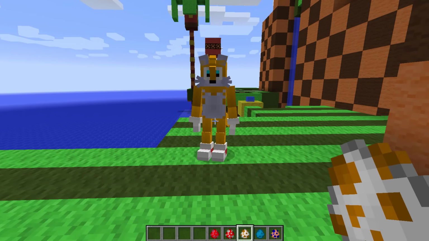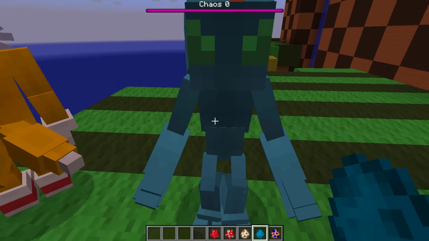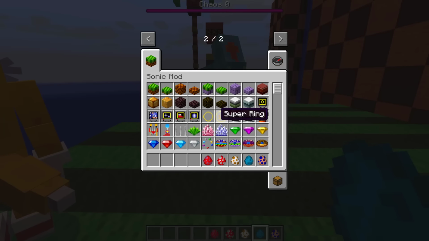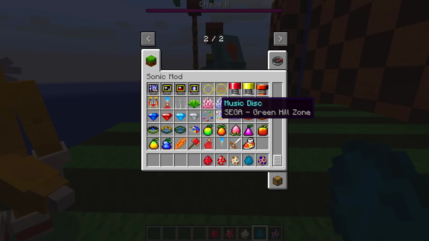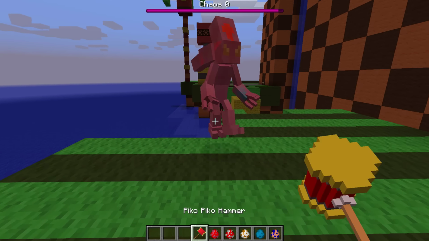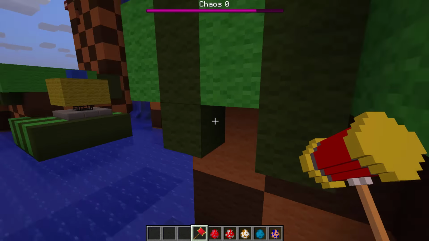Wow, you're so cool. Let me also spawn Chaos Zero, and this guy is a boss. As you can see, he's kind of gotten dark. Now, if I go ahead and get out this new weapon we have, the Pico Pico Hammer, this should hopefully kill him. Oops, whoopsie daisy. And once we kill him, it'll go light again.